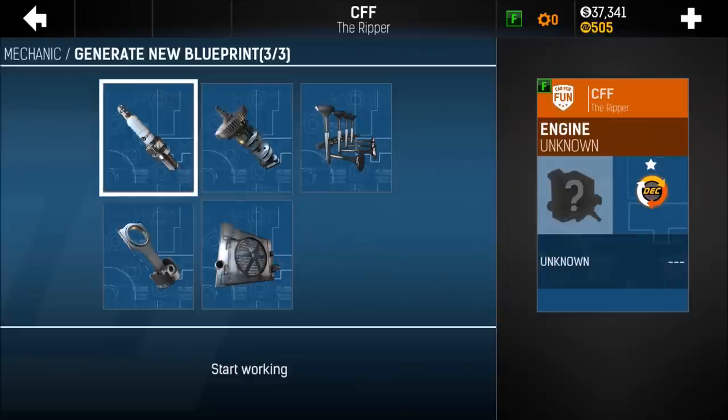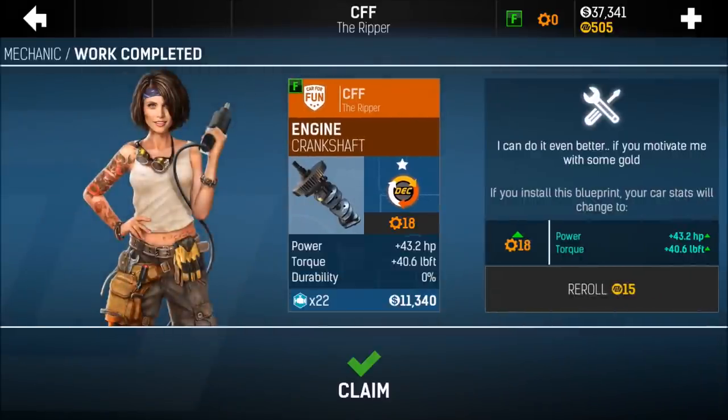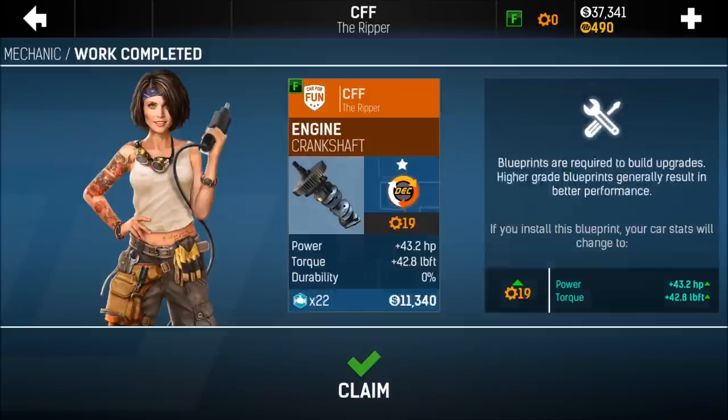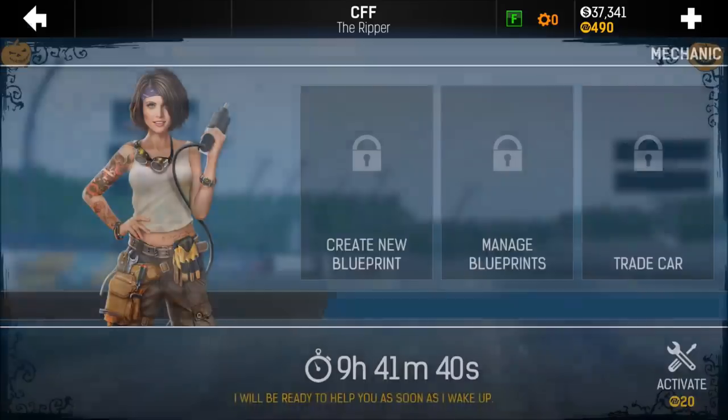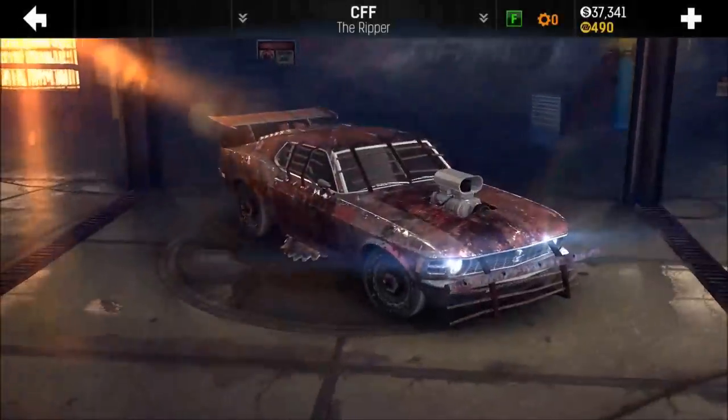Engine, that's good. And engine crankshaft. There we go. We can reroll, make it stronger for 15 gold. We definitely will do that. Sweet! Plus 19. Let's actually go and immediately install that. Will be our first blueprint on the Ripper, and then we go and join the event.